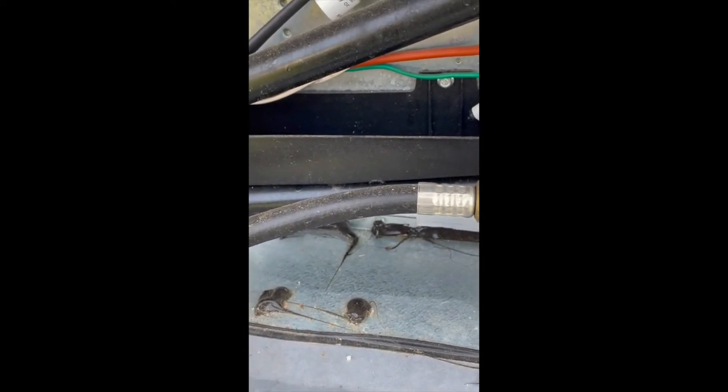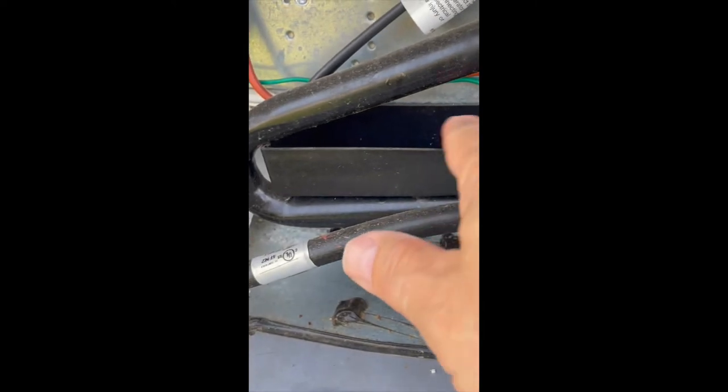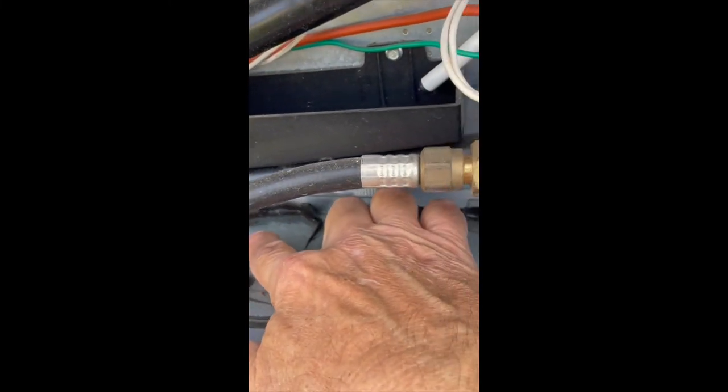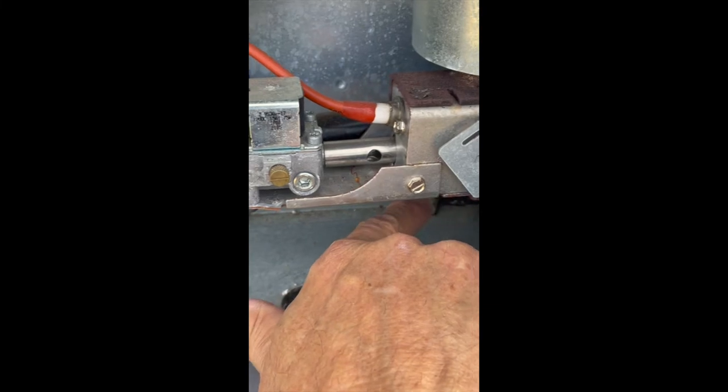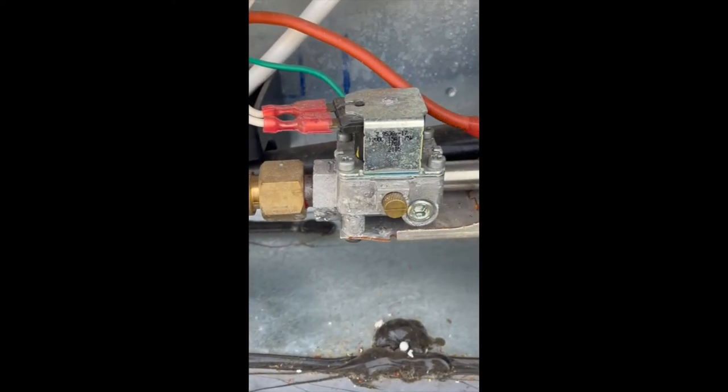If you do a lot of RVing in a warmer location, like Florida or South Carolina, like we do, it can cause excessive condensation and you can overflow this cup. Now, what happened with mine was when that happened, and you can see back here, it looks like some additional caulk was added. And that's because coming from the factory, it wasn't caulked properly. And it caused water to drain underneath my refrigerator and caused a problem underneath.